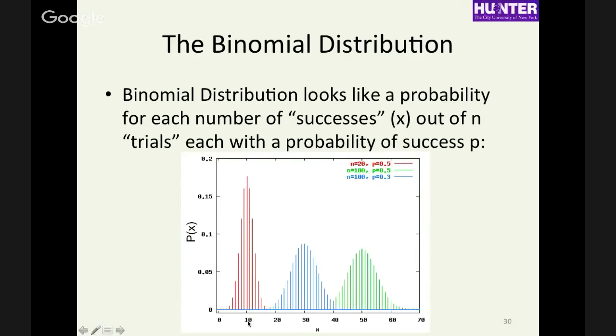So the most expected number of successes is 10 out of 20. If we were to do 20 coin flips and count the number of heads, and then have every one of you in this room repeat that, more frequently we would observe a 10. And then the next most frequently observed values would be 9 and 11, followed by 8 and 12, and it would fall off.